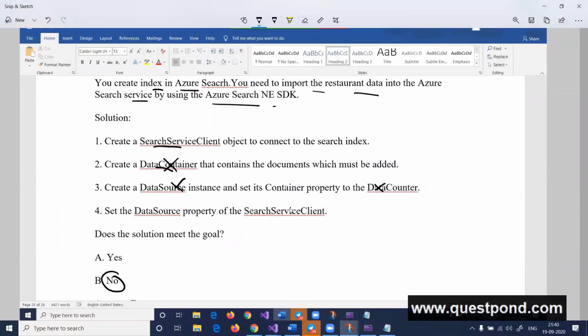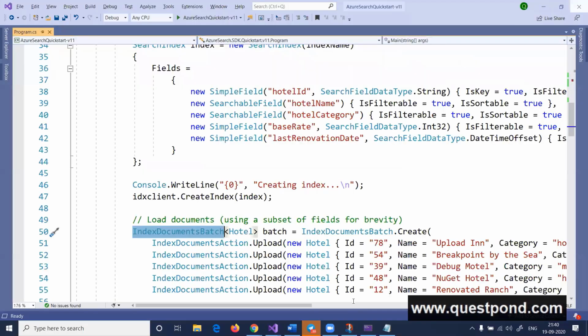So remember, in AZ204, do not try to learn anything by heart. Don't think that they will give you an example like search service client or search index client. No, that kind of questions, I don't think they will ask, right? At least to my best knowledge. But they will want to know that, do you at least know the basic pseudocode, the class names and so on, right? The basic structure. So I feel that this answer is no, and it is no.